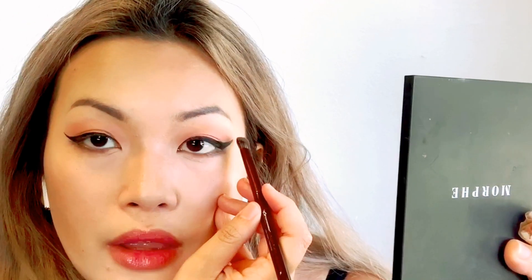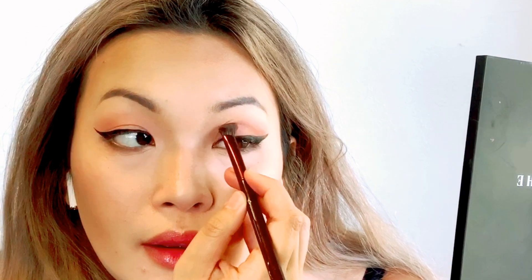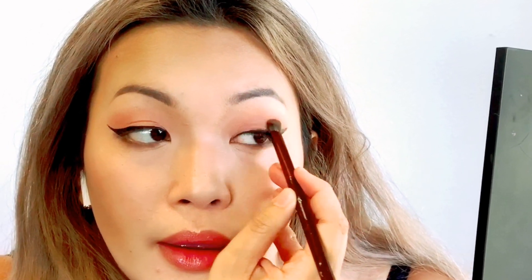Go ahead and get your favorite blush. I'm using Benefit in California. I know it's kind of weird using blush as your eyeshadow, but I really like the pigment and the warmth that it gives my eyes. Go ahead and put it all over your lids. Use a bigger eyeshadow brush to blend the eyeshadow — make sure you won't be able to see where it starts and there are no harsh lines. To accentuate our crease, I will use the Morphe Neutral Territory palette with a flat slanted eyeshadow brush on our crease. Starting from your wing, make a concave shape following your crease and go back and forth, making sure you're blending well. Do the same thing on the other side.